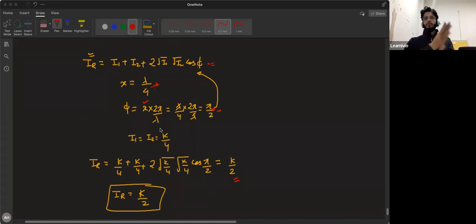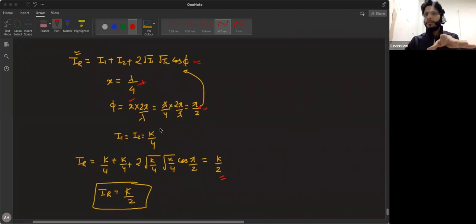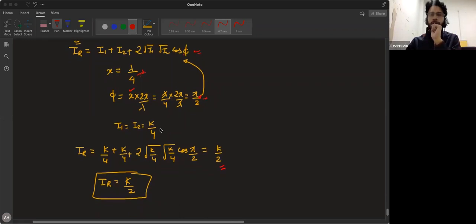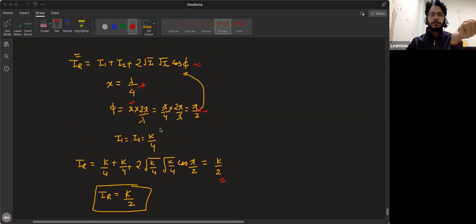Okay, so this was about the bright and dark fringe of interference. The next part of interference is you have to calculate the width of the fringe, and you have to calculate the conditions for which you will get again the bright fringe and dark fringe, not in terms of phase difference and path difference, but in terms of actual separation. So I believe we should start in the next class.